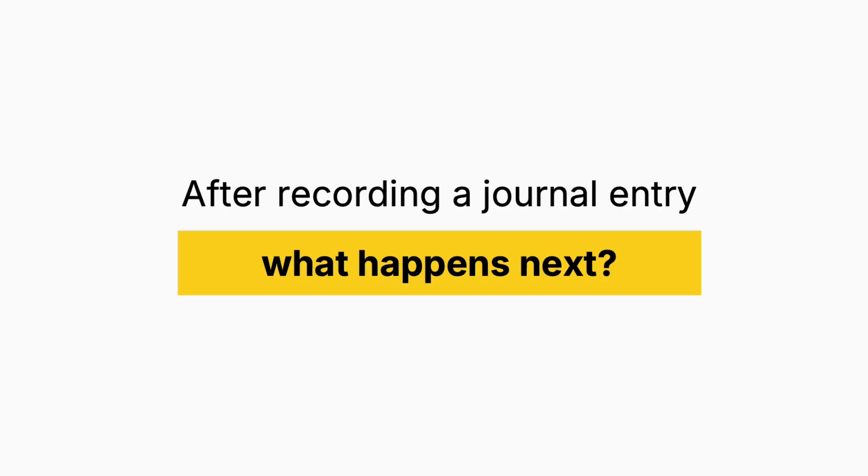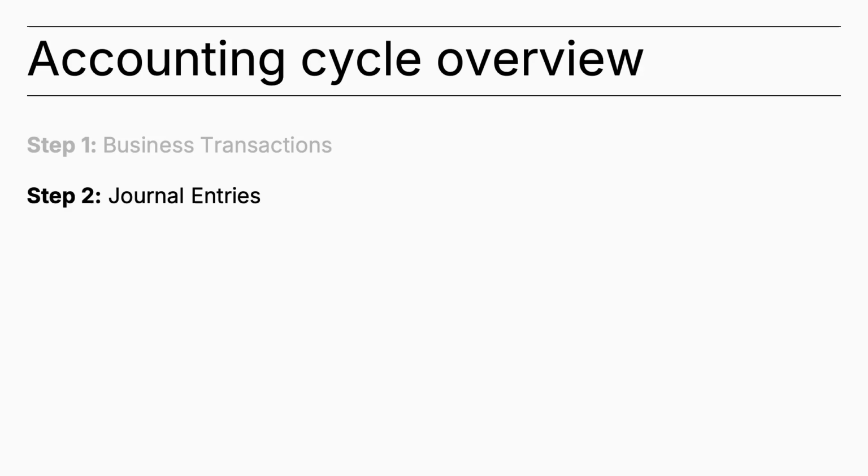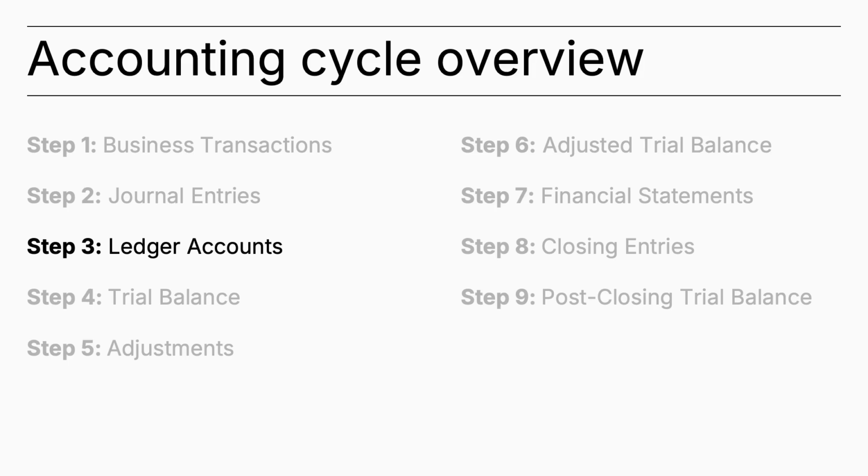But before we look at the process itself, let's see where today's topic fits into the accounting cycle. So let's have a quick recap on the accounting cycle. First, a transaction occurs. Next, that transaction is recorded in the journal. Then comes today's topic, posting to the ledger. After everything has been posted, we're ready to prepare the trial balance and continue with the next steps in the accounting cycle. So posting acts as a bridge between journal entries and the trial balance. Without posting, we wouldn't have organized account balances to work with. That's why this step is so important.